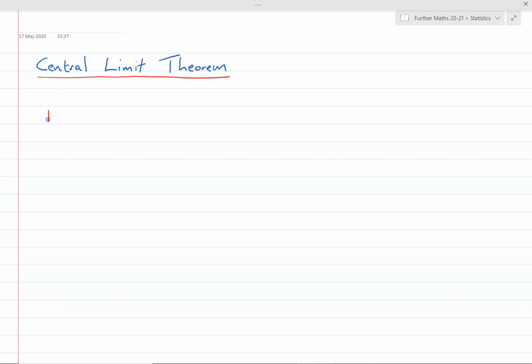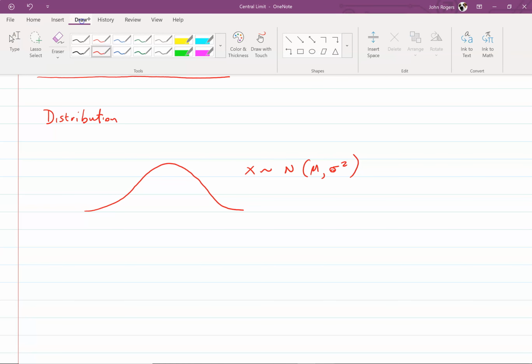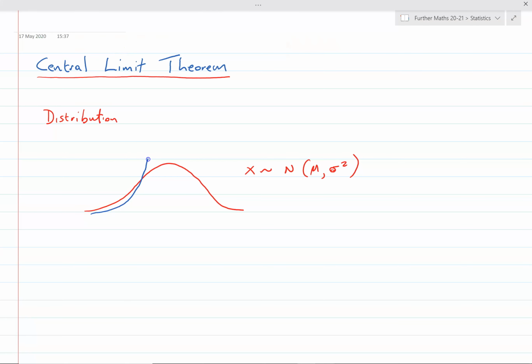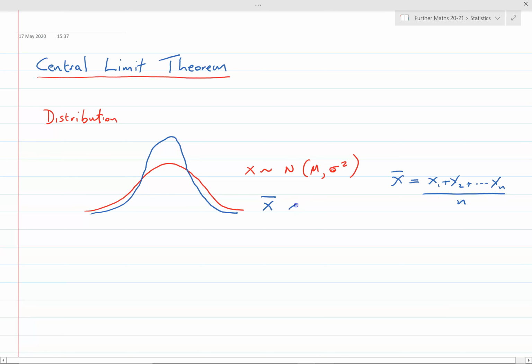Hello, in a previous video we looked at the distribution of sample means for a normal distribution. For example, if we had something normally distributed with mean mu and standard deviation sigma, and then we had a sample of a particular size, then the sampling distribution of X bar, where X bar is the mean of n samples, would also be normally distributed. That is normally distributed with mean mu, but standard deviation, called the standard error, sigma over the square root of n, so therefore variance is sigma squared over n.